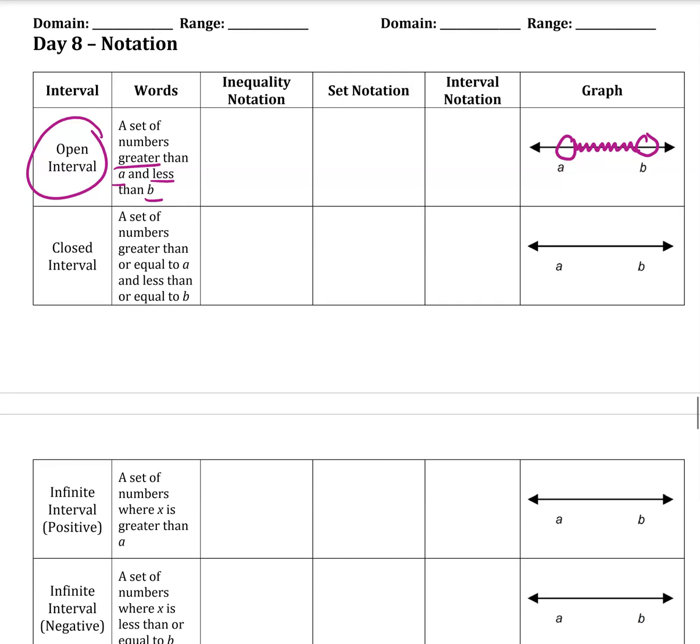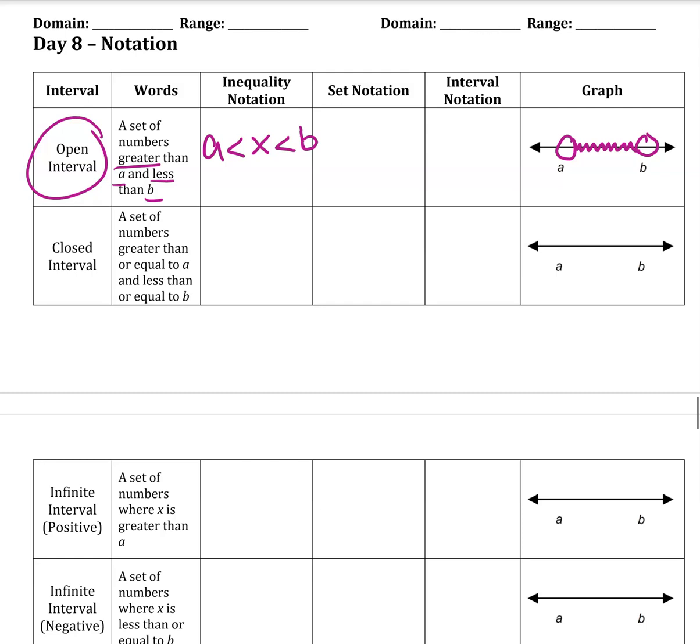Now, if we had the inequality first before the graph, we know that open circle means no lines under our inequality. So if I was going to write this as an and inequality, I would start with A because that's my smallest, A less than X, less than B, kind of like that, right? Those two match. Those ones should be most familiar to you. Now here's our new ones.